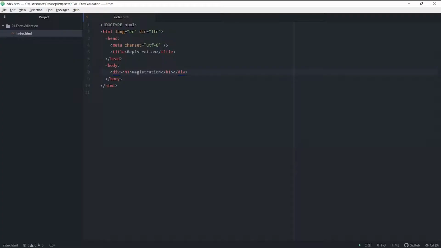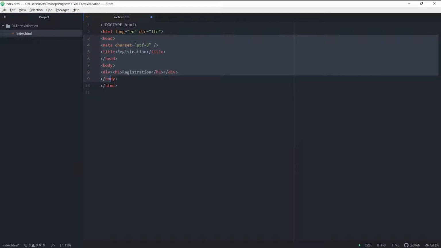Okay, great. Now back to Atom. You might have noticed that h1 jumped from down below to up here. Well, that was prettier. Prettier formats our code to improve readability. So if our code is very badly formatted, so this is a very badly formatted HTML, and now if we save this, we can see that Prettier formatted this for us to improve readability.